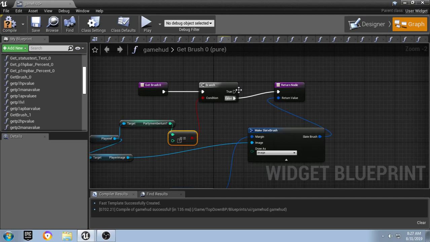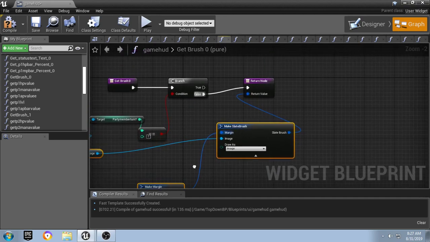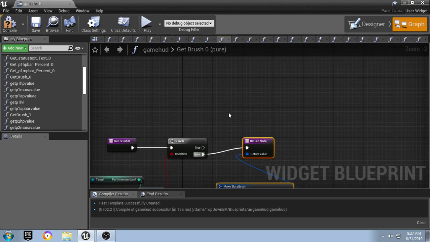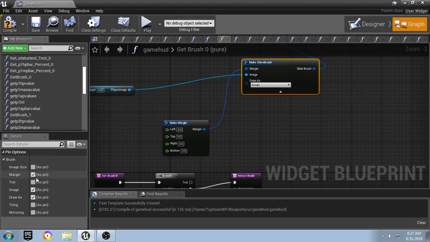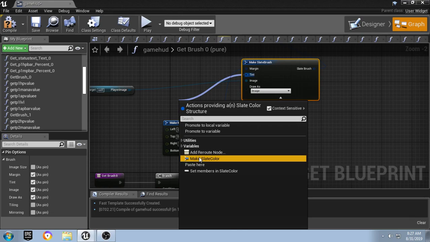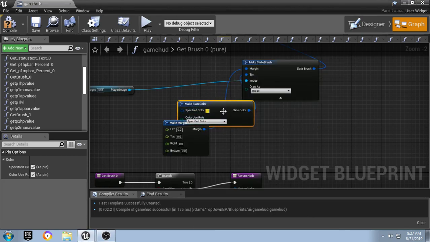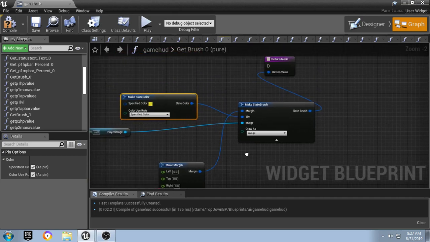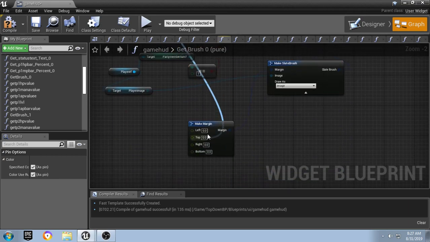If it is equal to 1, then what are we going to do? We're going to copy this, we're going to add a tint, and again we're just going to make it like a yellowy with a 0.6, so it's nice and visible, and plug that into your troop in, and plug this into your player reference.